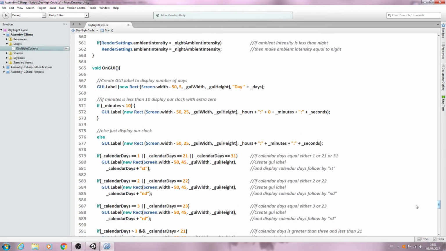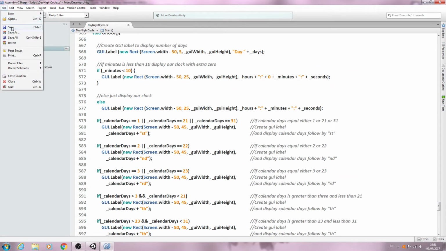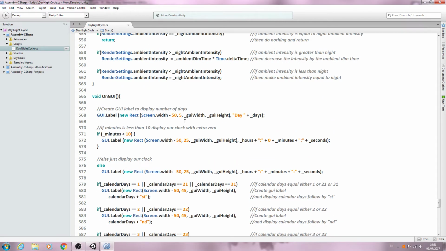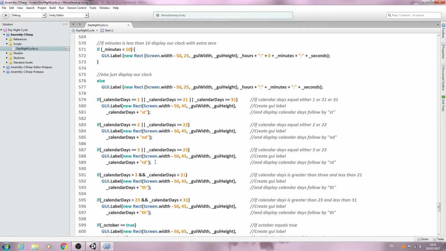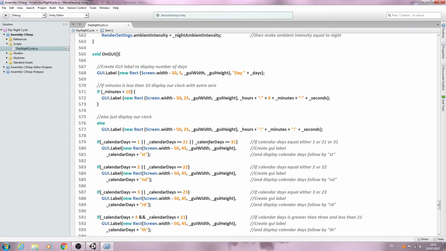We'll come down to the GUI. Now, we do have more work to do on the GUI. This isn't actually the most efficient way. We could really do with creating a GUI group. But I'm going to go over how we move things out, how we create a group, and then move our code into it. And I'll do that all in one video at a later date, but we've still got some tidying up and a few other little functions that we need to get in place with our GUI. But I think we'll do that in the next video.